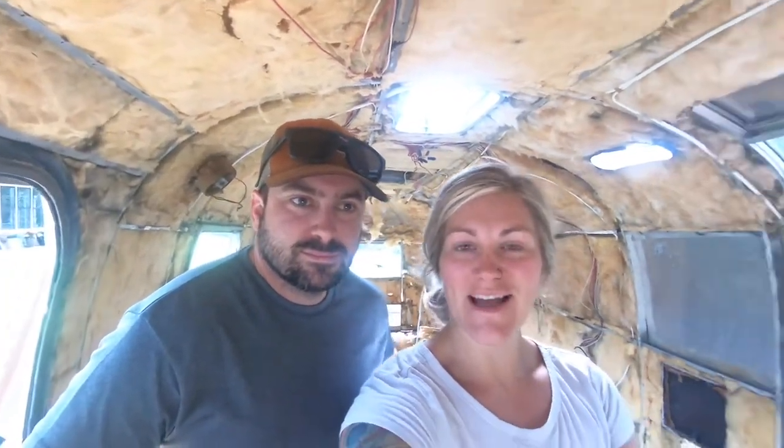We're going to be working to get rid of all of this insulation today. We're both a little bit tired just from a lot of work that we did yesterday, not on the Airstream, but just other work that keeps our lives going, and so we're going to see just kind of how much we can get done with the energy that we have, so stay tuned.